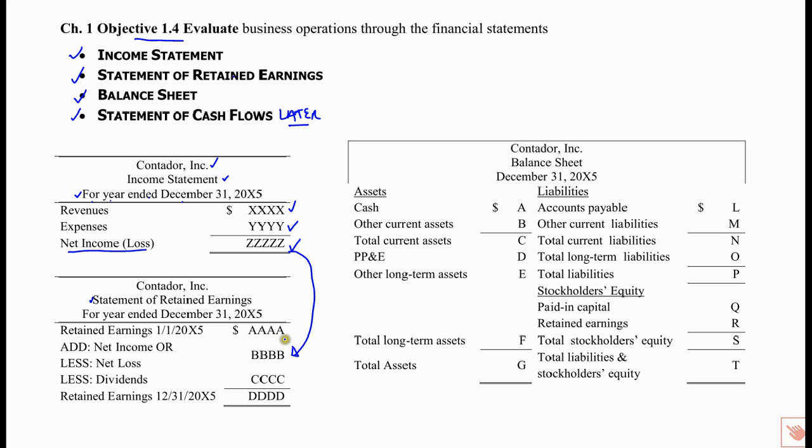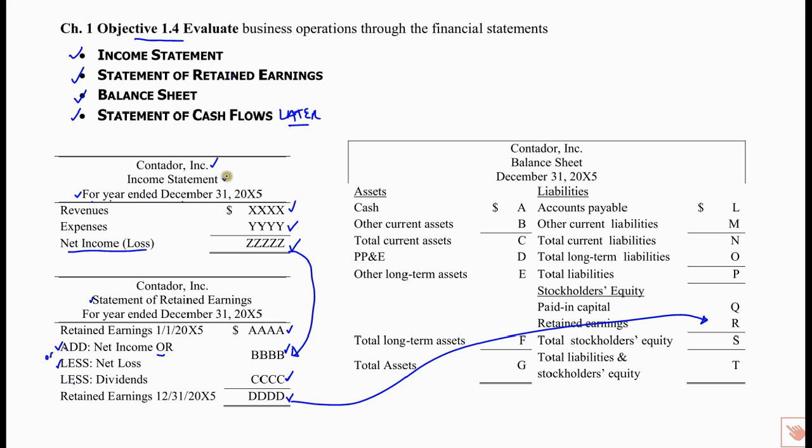Okay. So we have to put net income or net loss. Once again, if it's net income, you add it here, but you'll have one or the other. You won't have both of those. And you will subtract, so it'll be less dividends always. You'll start with the prior year's retained earnings. That number would be available from the prior year's balance sheet. You add net income, then subtract dividends, and you'll end up with the retained earnings that will go to the balance sheet. That's why you have to do it in that particular order.